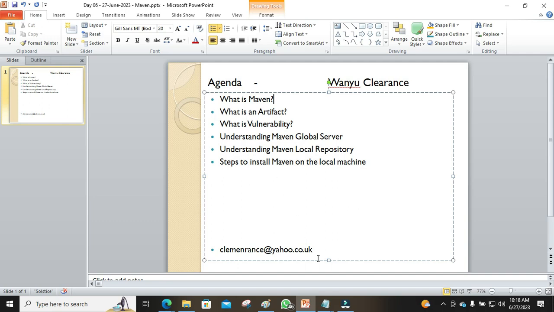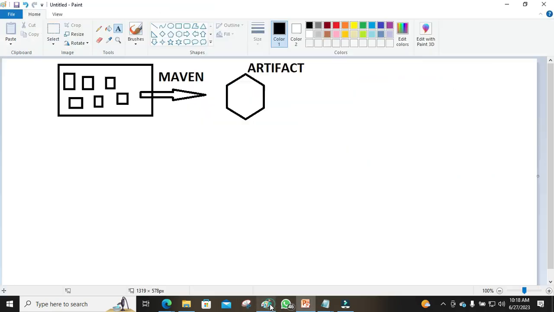That is an artifact. All right, so here we have uploaded our code. Code has been uploaded by developers to our Git repository, remote Git repository, and then Maven takes the code from the remote Git repository, and then Maven is going to build an artifact.